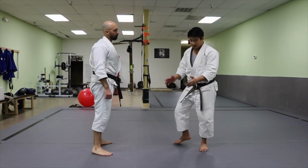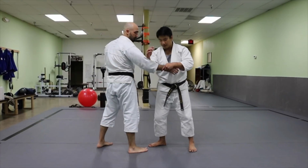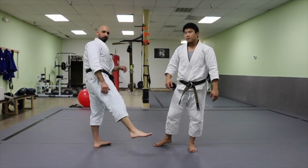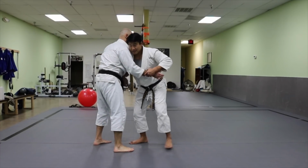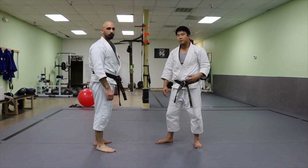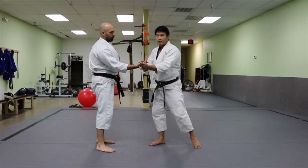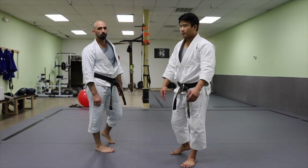And if you take the person away, you're still doing that same motion with the kata. The same thing happens with the arm, right? If I go here, he still resists, that's fine, but I can still do that same motion with the wrist. So keep that in mind. You can take someone down like this. It's a lot easier to take someone down like this. It's even easier to take someone down like that. So as you move away from the limbs, the joints get smaller and easier to manipulate. Even easier than that are our fingers, right? So you have four levels of takedown potential to think about.